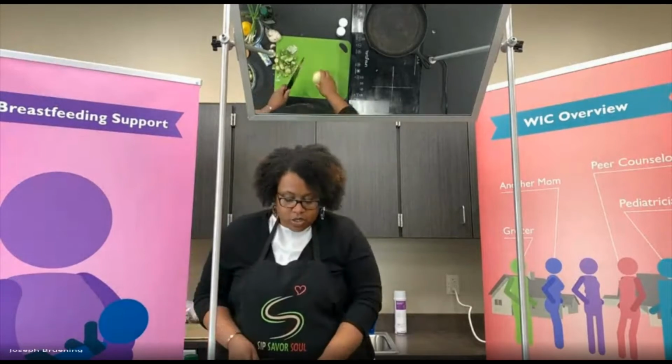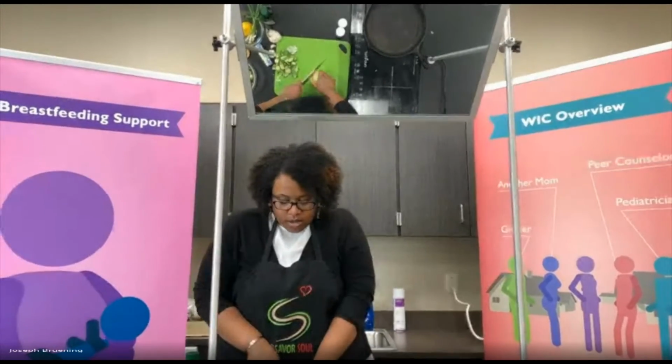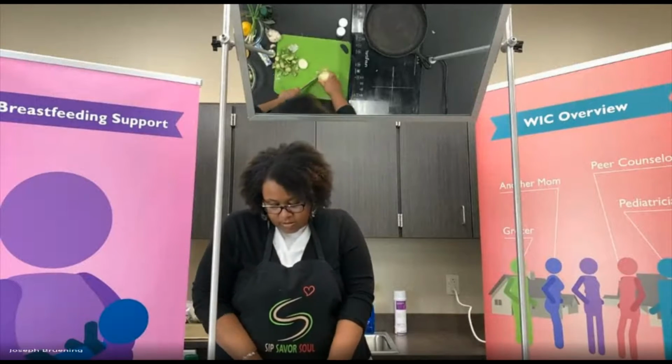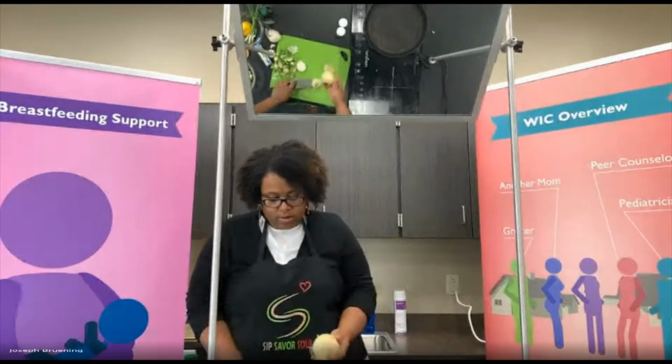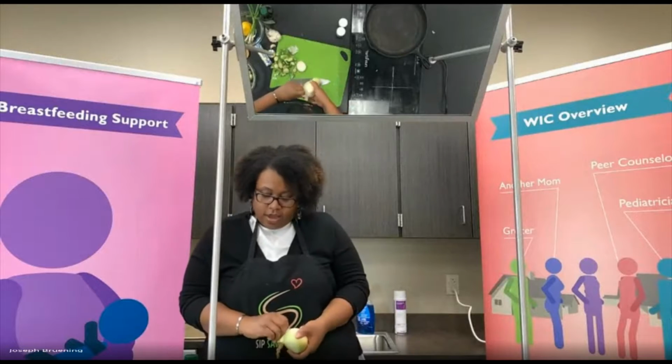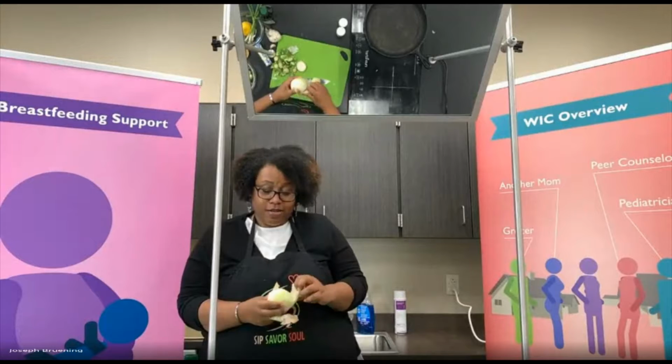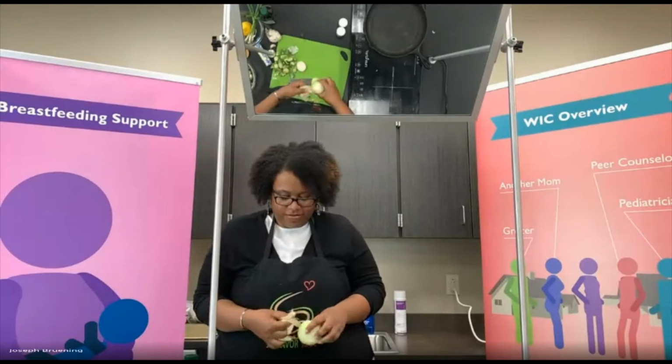For this dish, I'm going to use just the white onion, and I'm going to go ahead and pull off the skin for this. Again, if you don't have an onion, and you have onion powder or onion salt, it's quite all right.